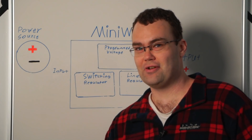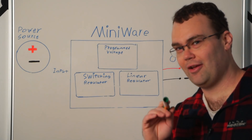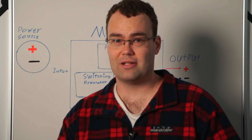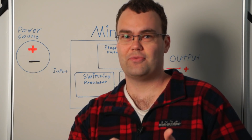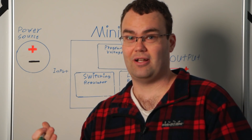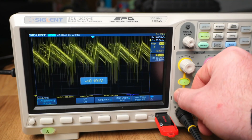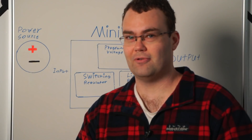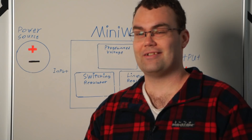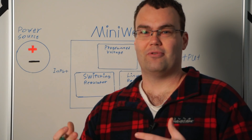There is a lot of stuff happening on that tiny circuit, so for a simplified explanation we're going to be moving to the whiteboard. Let's talk about the pros and cons of the two most common types of power supplies: linear regulated and switching regulated. The pros and cons of a switching regulated power supply are high conversion efficiency, typically 90% or more, and the drawback is a noisy output with the potential for lots of ripple — as we saw when we hooked up the Raiden. Moving on to linear regulated, it's kind of the opposite: it can have extremely poor conversion efficiency in the wrong situation and can waste lots of power as heat, but the benefit is it typically puts out very clean, smooth power.